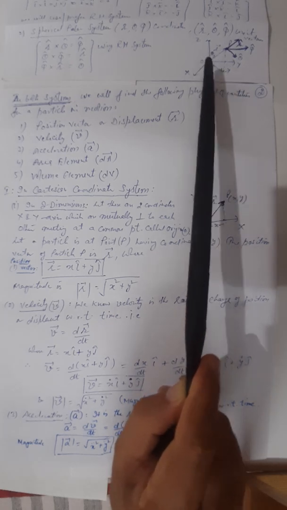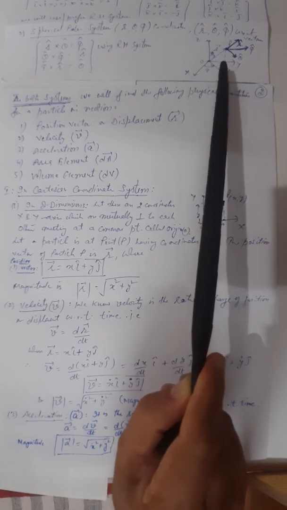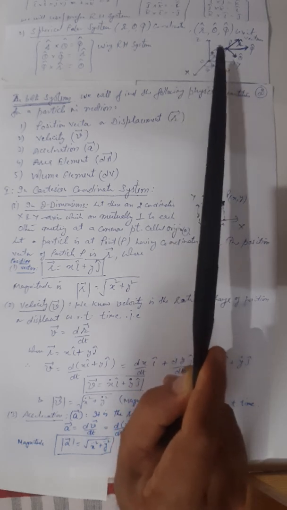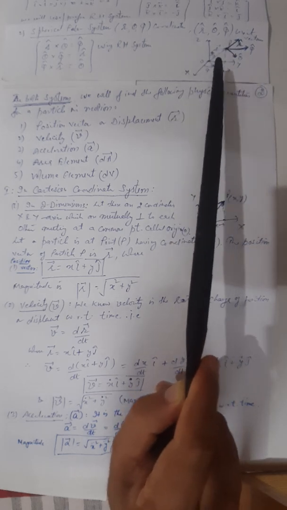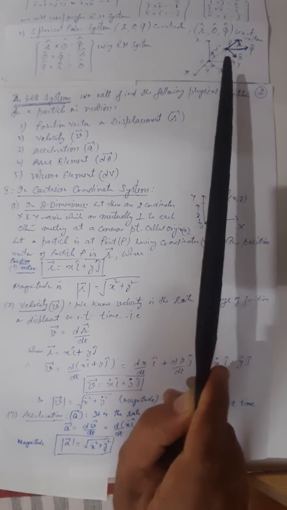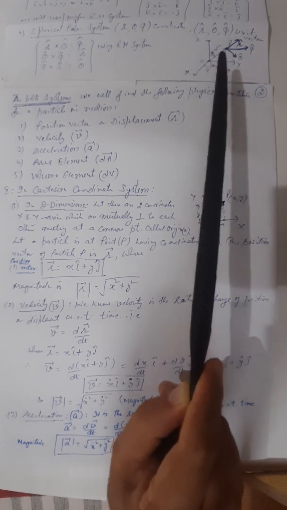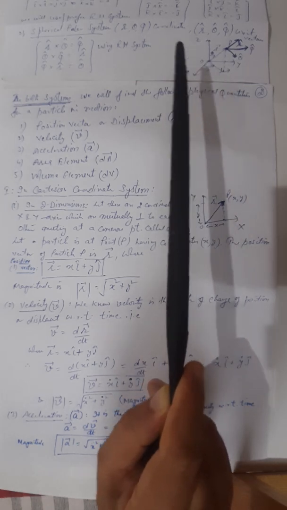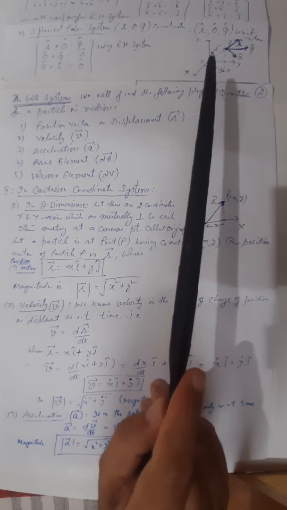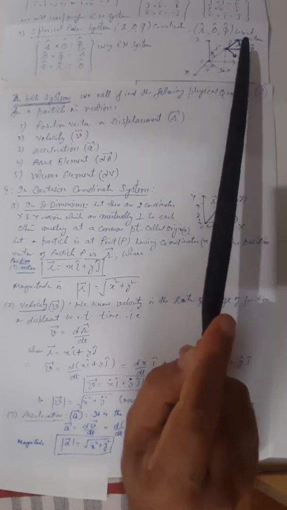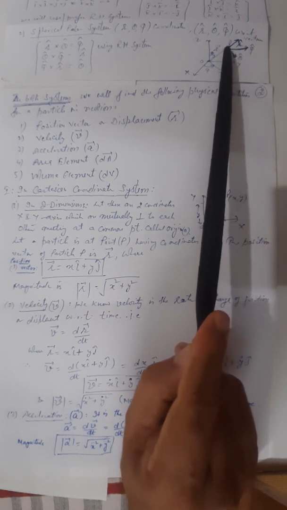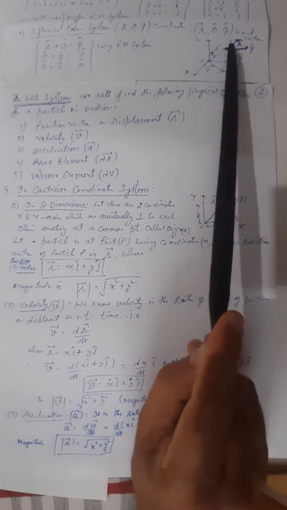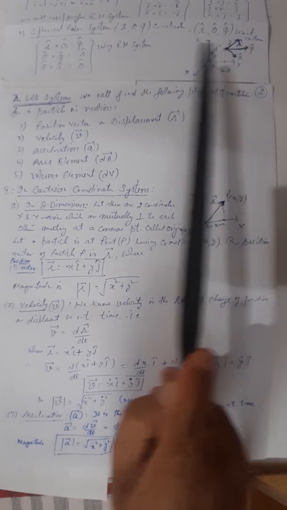If we consider the directions of these components, these vectors, then r cap, theta cap and phi cap are the unit vectors which represent the direction of these components. It is similar to i cap, j cap and k cap in the Cartesian coordinate system. The direction r cap is the extension of the r vector. This is r cap, that is the direction of r.